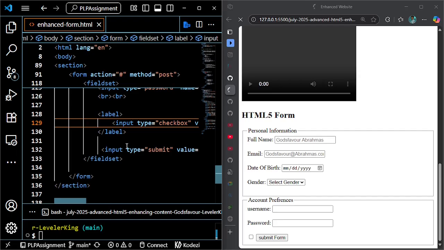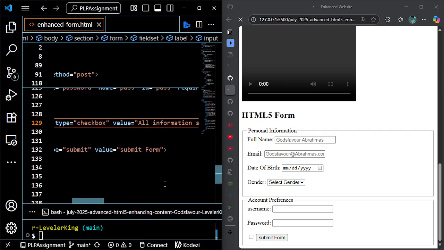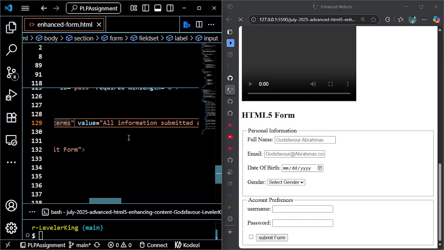Alright, let me bring it out because it's now standing close to this guy. So, checkbox, let me give the checkbox a name, just in case. Just call it terms, and it's required.